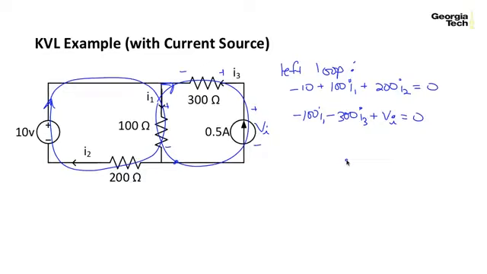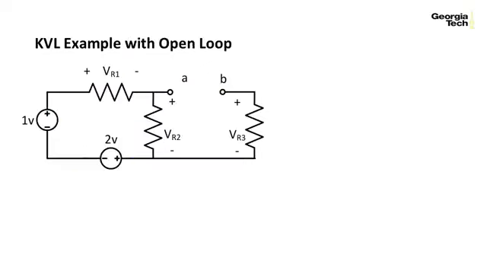Another example that I want to cover is a Kirchhoff's voltage law with respect to open circuits. So I've got an open circuit here. And suppose I want to solve for V sub AB. V sub AB means the voltage from B to A. So from B to A. So that's V sub AB.